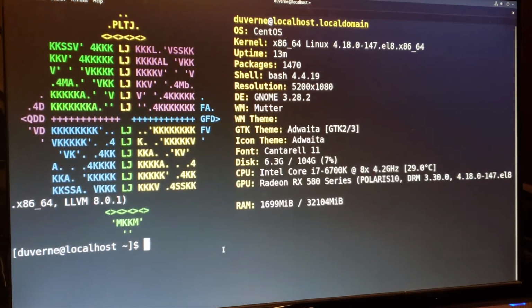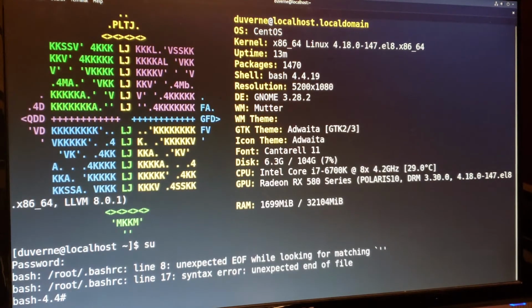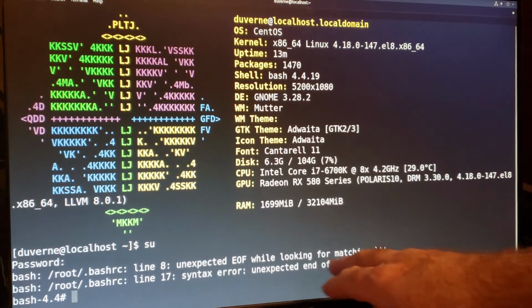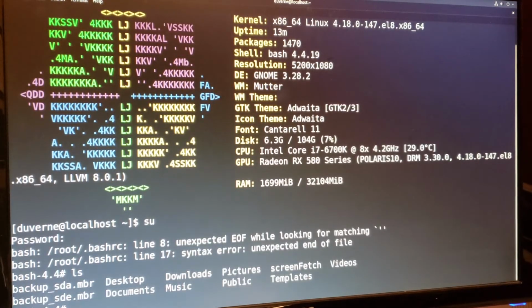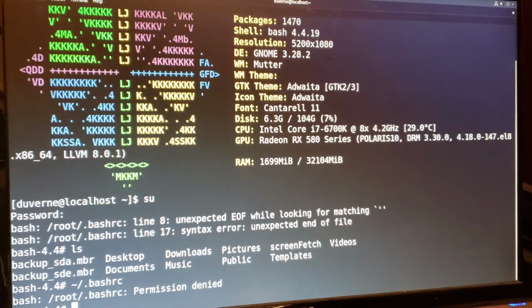So that's pretty cool. What we have to do now is we have to fix the errors in the SU. So in the super user. So let's go SU. See, we have that exit. Unexpected end of file. So let's have a look and see what we've done wrong. Maybe it'll be apparent. Maybe it's just a typo. Should be able to just do this. Tilde slash dot. Permission denied. Oh, I see.